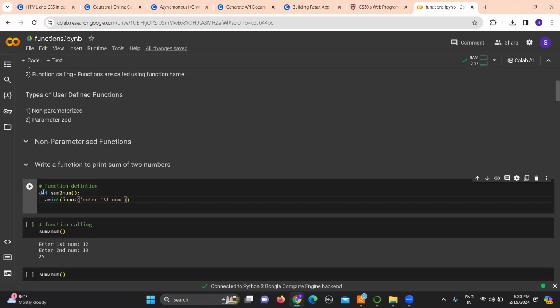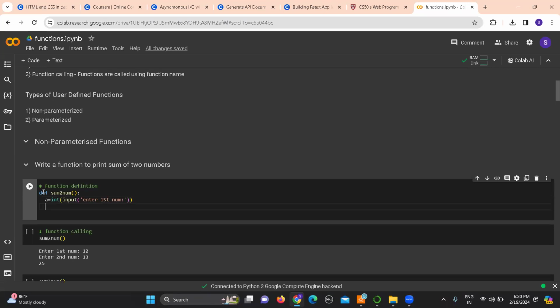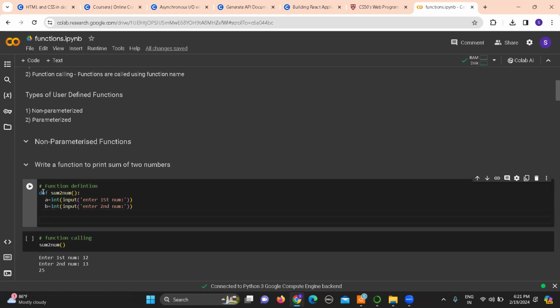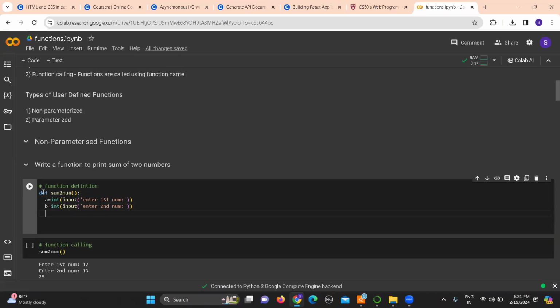Now b is equal to int input, enter second number. Then print the addition.